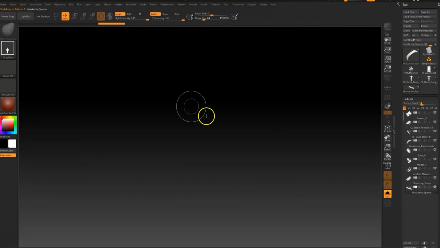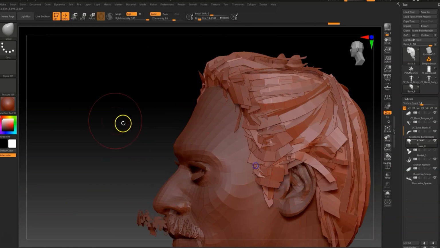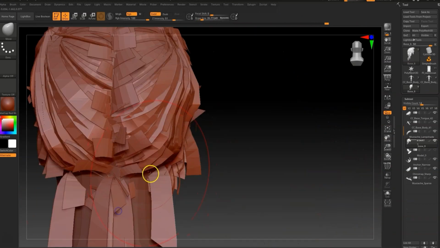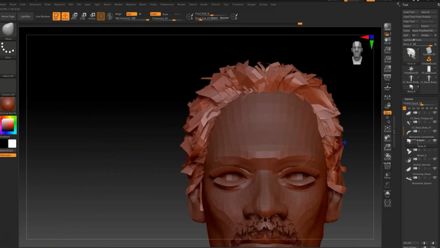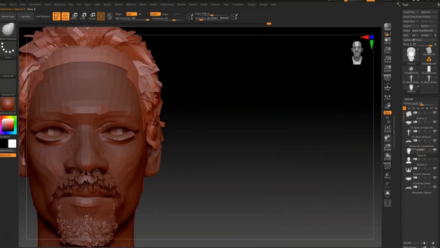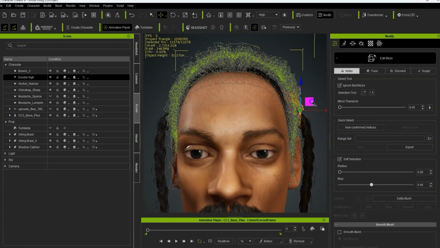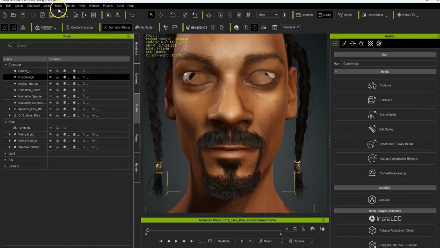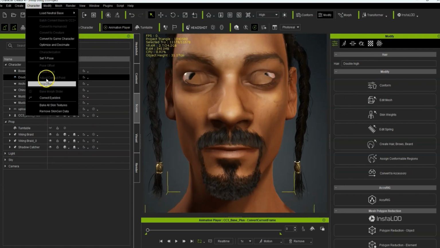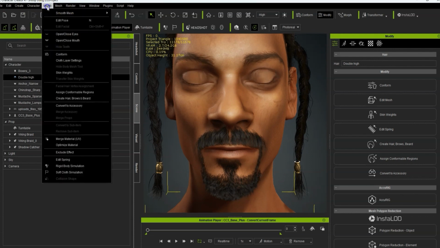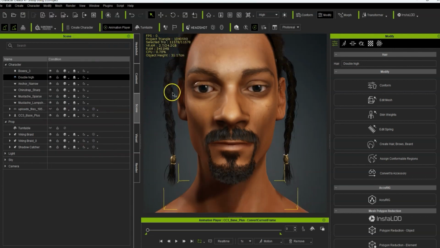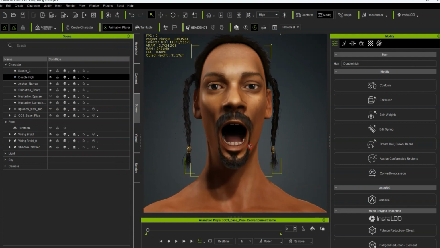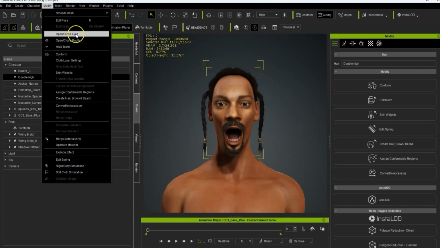Again, I've got another hairstyle that I've now brought back into ZBrush just to manipulate it to make it look a little bit closer to what it needs to be. It's not the best, but it's a close approximation of the type of thing I'm after. I could spend some more time either finding a better model or creating my own. Here you can see that I am just fixing up the eye blinks.